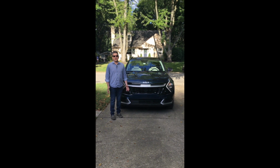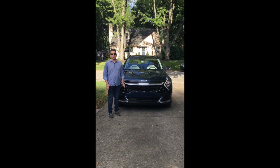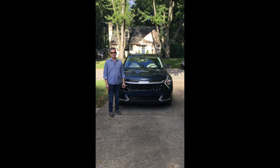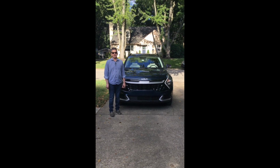A couple of weeks ago we tested the new Kia EV6 electric car. An absolutely beautiful design that works super smooth. But I recognize that not all of you are ready to go fully electric yet. So the vehicle we have this week might be a better choice. It's a 2023 Kia Sportage Hybrid. Let's go have a look at it.